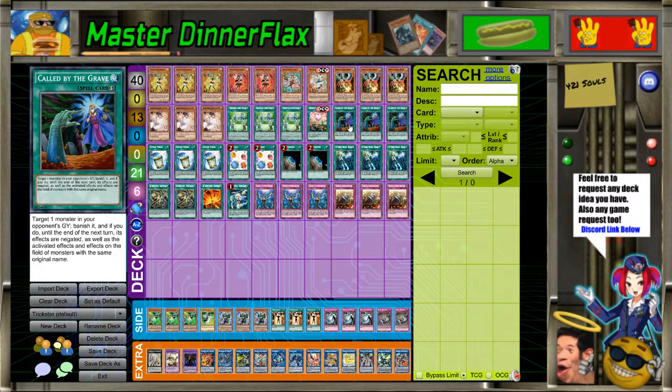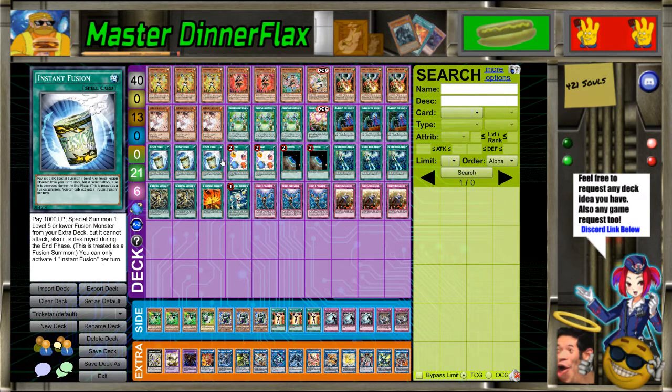And 3 Called by the Grave. I think every deck should be running this. I think this card is too powerful. Literally too powerful. I don't think it should be at 3, but while it is at 3, I think every deck should play it. 3 Instant Fusion.